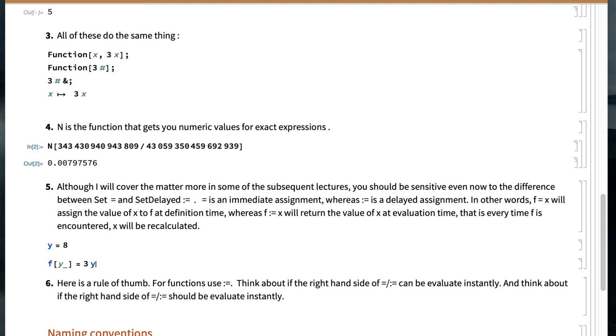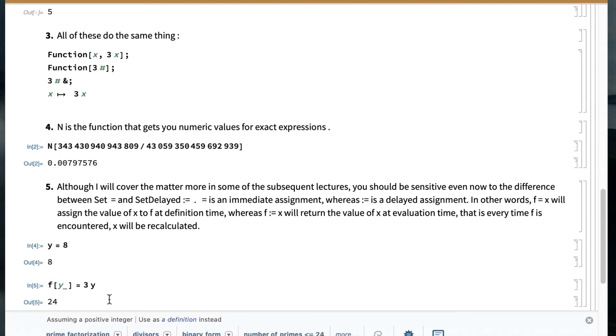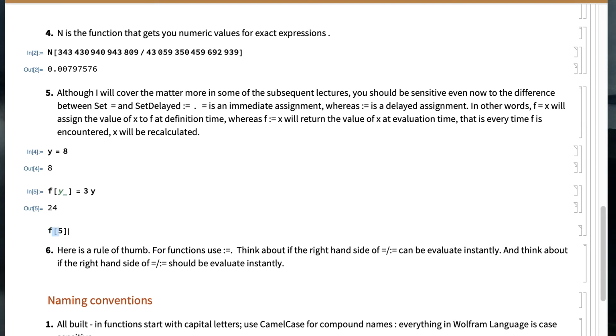Okay. Let's stick this into the kernel. I define this function. There we go. So, what happens if I say, what is f of 5? You might think, oh, it's going to do 3 times 5. But in fact, when it saw this y, it said, well, I know what y is. y is 8.